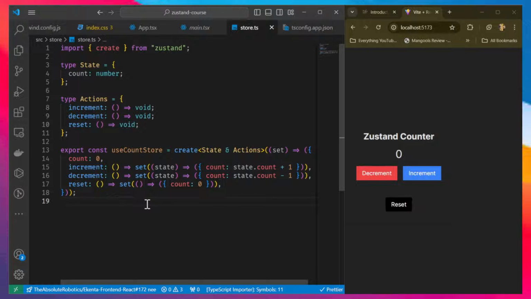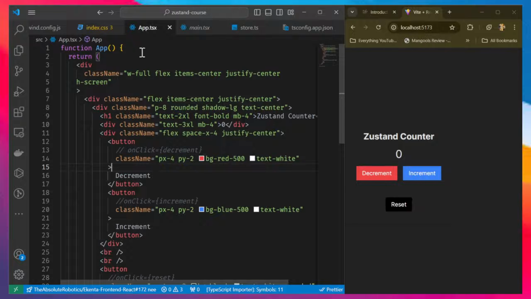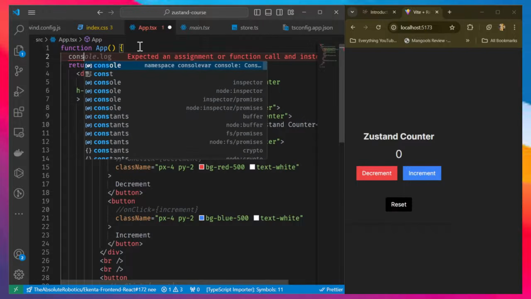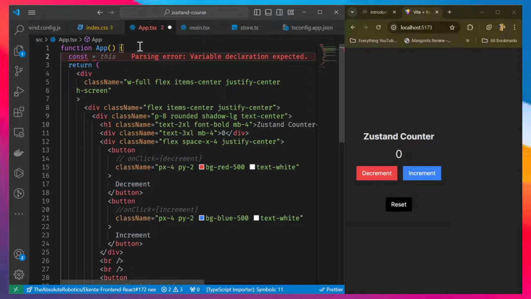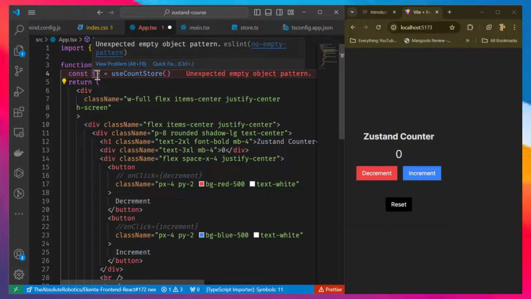So once we are done with our store, this is how simple Zustand is. Once you are done, you should copy this, and let's go back to our app.js. And then what we're going to do now is to call constants. We are going to paste in our useStore. Make sure to import that. Let me create an object here. So let me import this from the store, and this will give us the hook store.